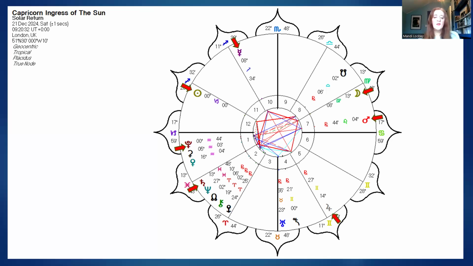Now, the 0 degrees of all the cardinal signs, so Capricorn, Cancer, Libra, and Aries, when a planet, particularly the sun, goes into the 0 degrees, it's the cardinal axis. It's known as the world axis or the Aries point. It's called generally the Aries point, although even the sun in 0 Capricorn can be known as the Aries point. It's a bit confusing, I know.